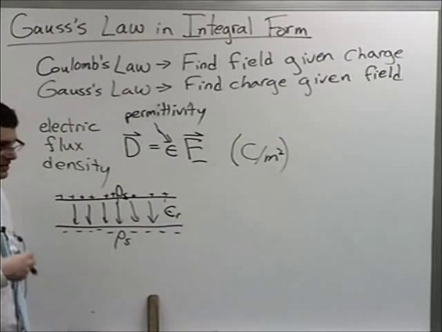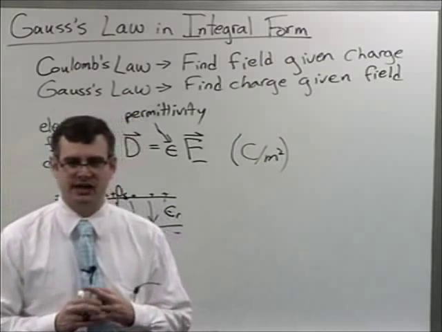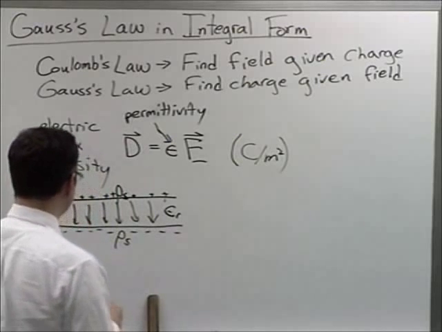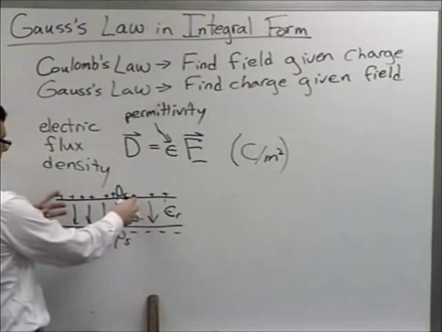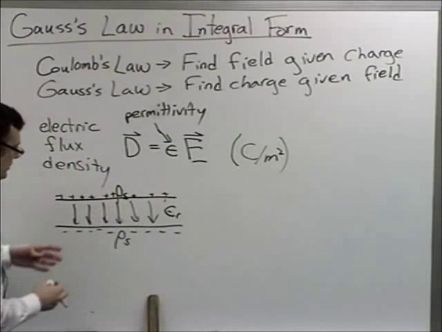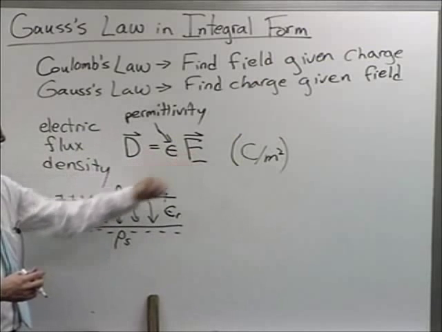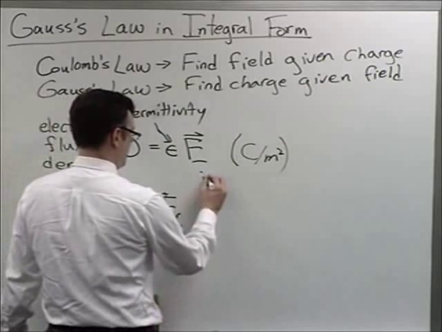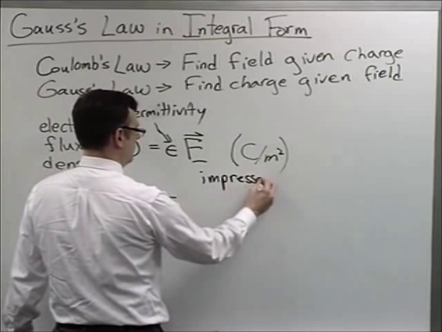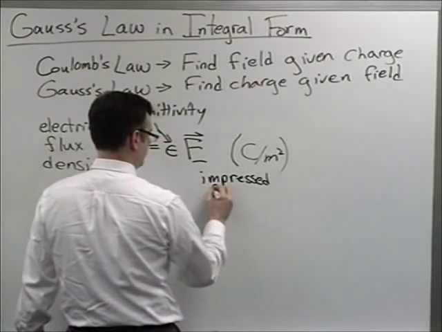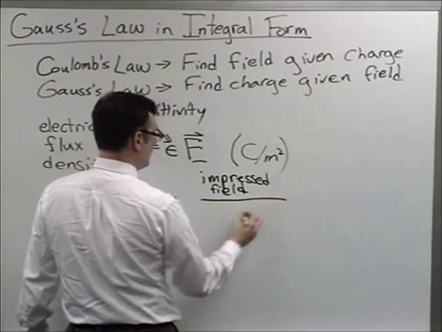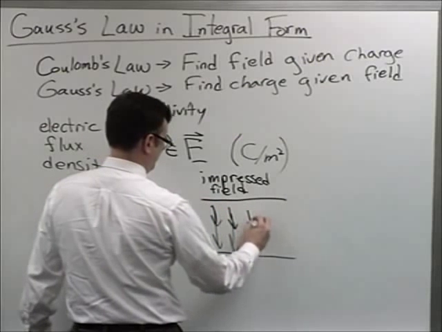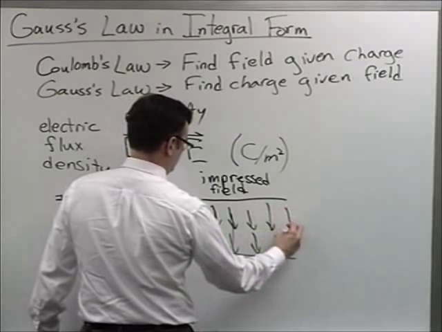And the reason that's true is because of the fundamental mechanism, the physical mechanism for dielectric permittivity. What's happening is you've got these molecules inside substances. And if you've got no material here, you have in here a free space D field, epsilon times your free space electric field. And we view that as a sort of impressed field due to the charge. So if you think about an impressed field proportional to your D vector, this is the field that would be there between the two plates with nothing there.